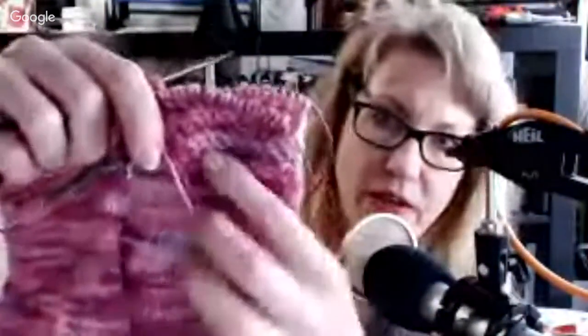First thing to show you is I have been working. Do you remember ages ago I showed you guys the Canucks that I was making with the really wonderful kind of thick, cushy yarn that my friend Sam got me? I've gotten them finished. I still haven't woven in the ends, but I am working on the cuffs.